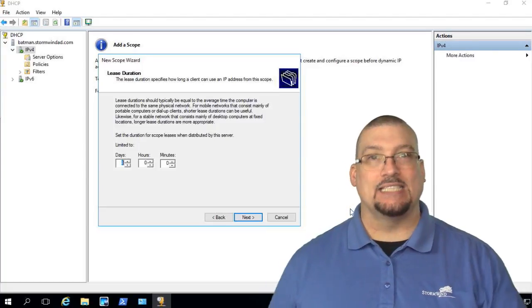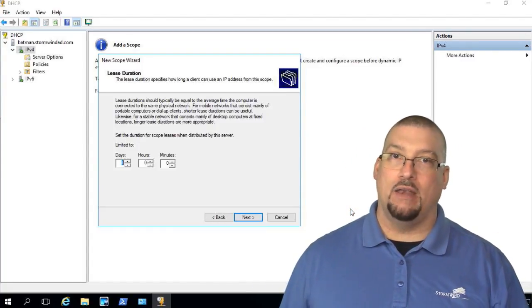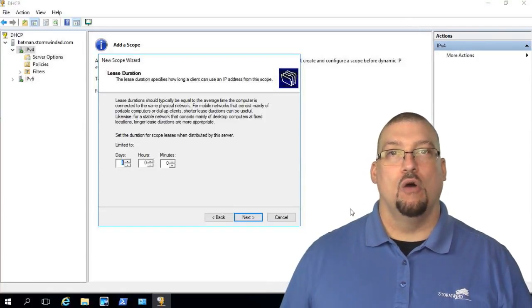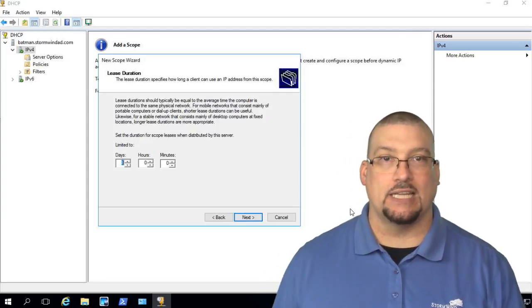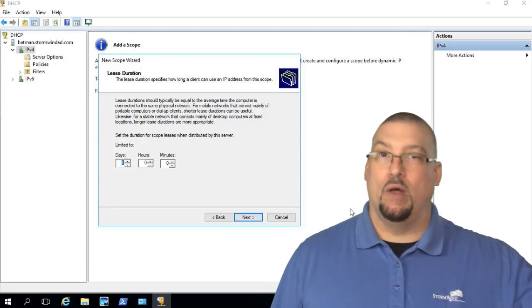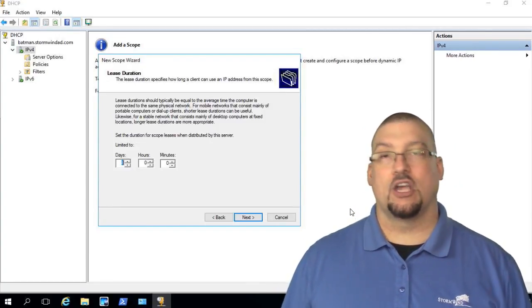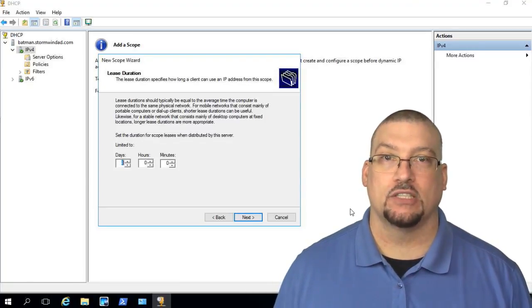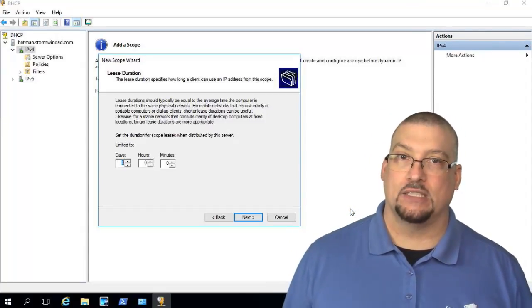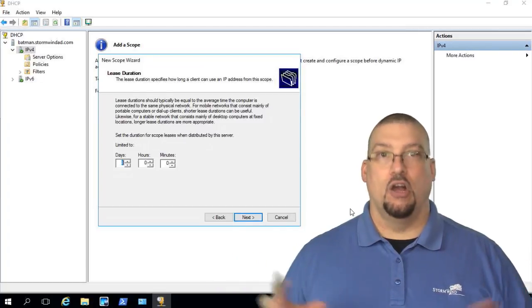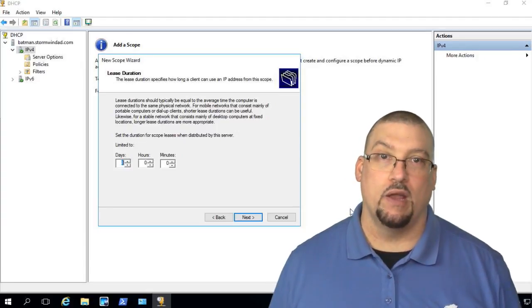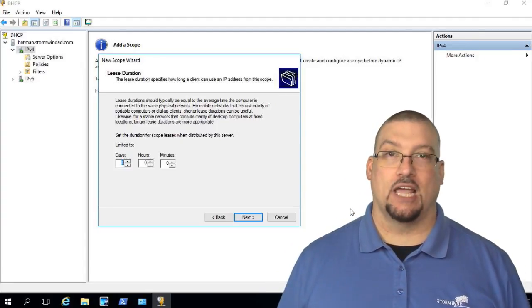By having an 8-day lease, every Monday when they turn the box back on, they're going to try to acquire a brand new lease, a brand new IP address. So the reason the default is 8 days is because we have a 7-day week. And this way it's going to guarantee that every Monday when the people normally turn their box on, they're going to get a brand new IP address from DHCP. You don't have to keep it at 8 days. If you're running short of IP addresses, if you don't have a lot for a particular scope, then you might want to set the lease duration to only 1 day. This way, every day, everybody tries to get a new IP address.